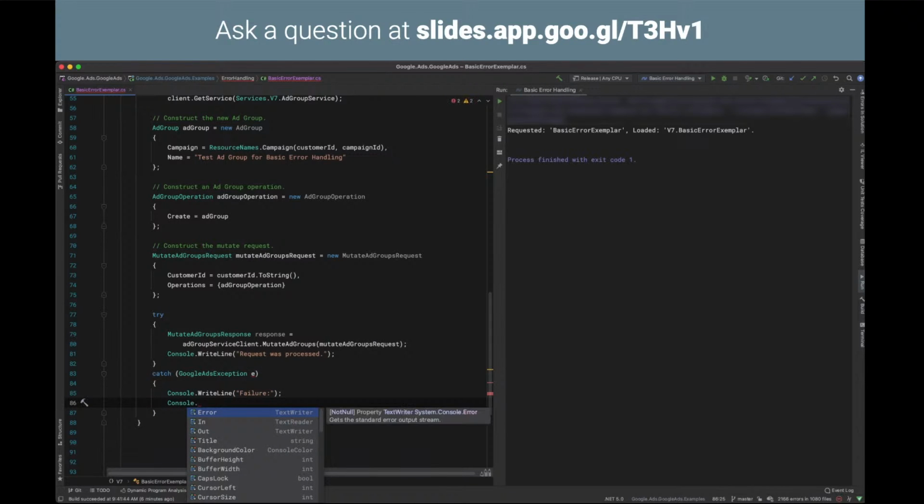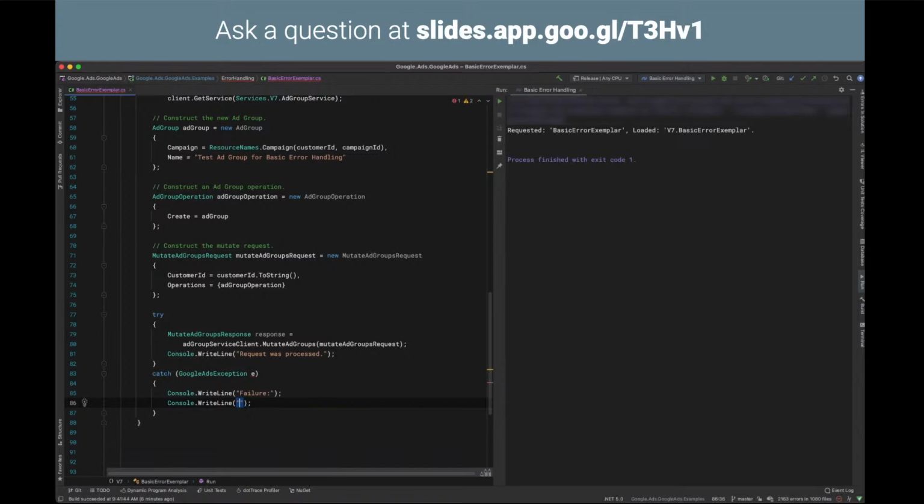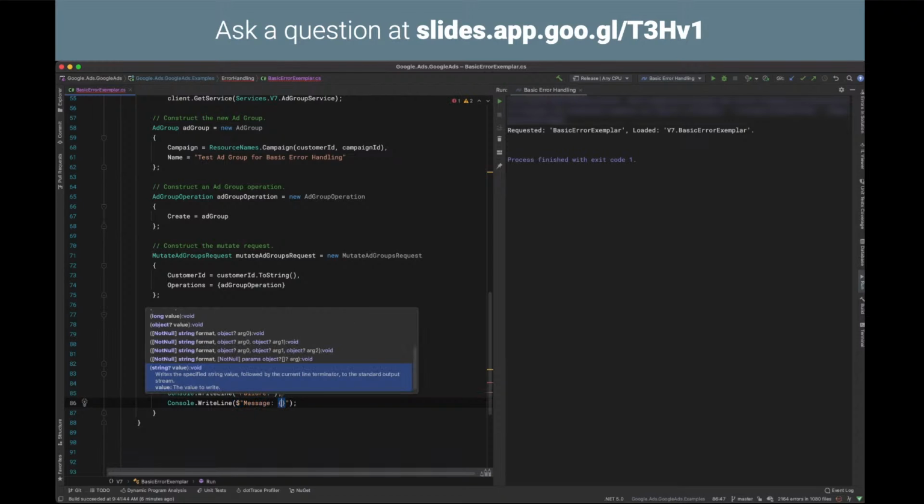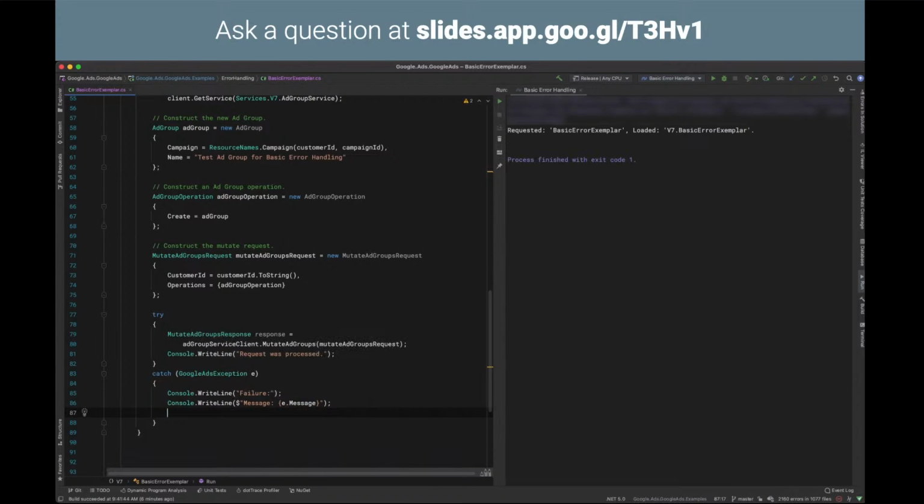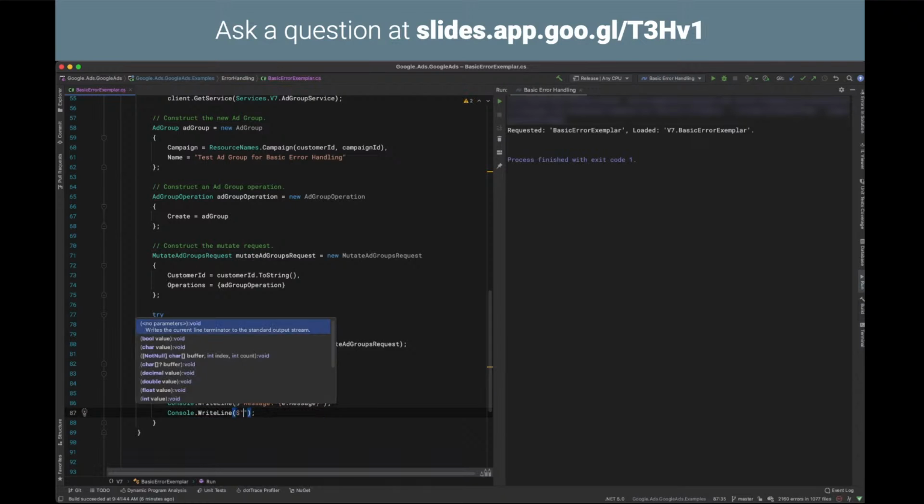And there's 3 pieces of information that I'm interested in printing. First thing, I'd like to see what the error message was. Right, again, this will be the plain English explanation of the problem. So that's the message field, I should say. We will also print out the specific failure.